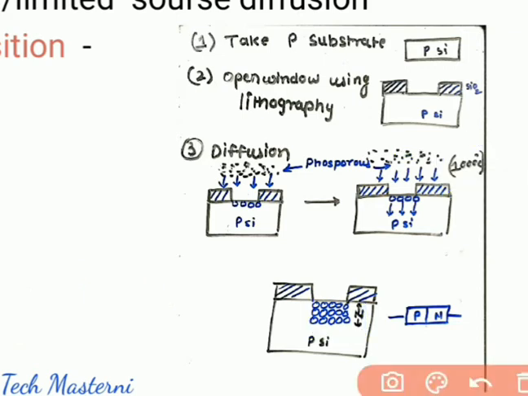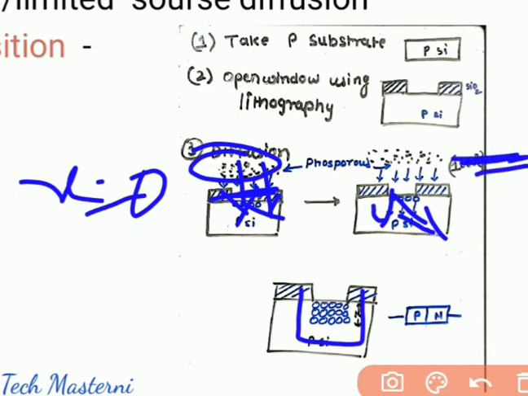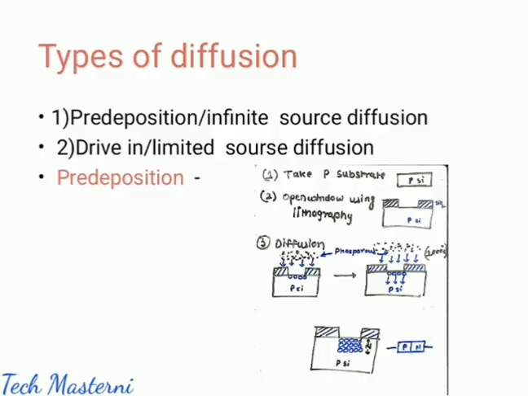This is nothing but we have our donor and it will diffuse to the surface, which is x equals 0, the upper surface. The amount of dopant present at the upper surface is equal to the solid solubility of the substrate, and after that there is diffusion from higher concentration to lower concentration, so the dopant will flow into the substrate. To stop the diffusion process I have to decrease my temperature so that it will stop the process of diffusion. So this is all about predeposition. I hope you have understood this point.